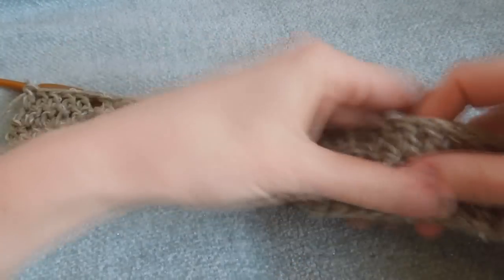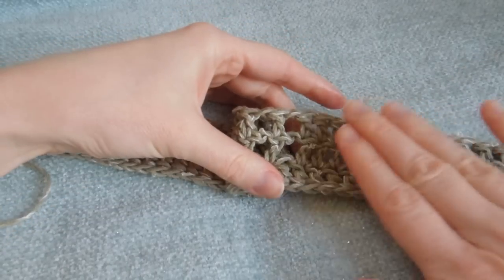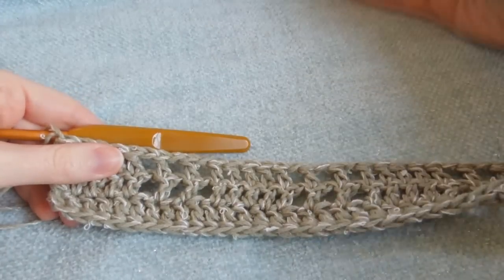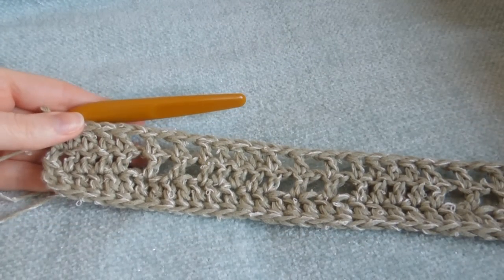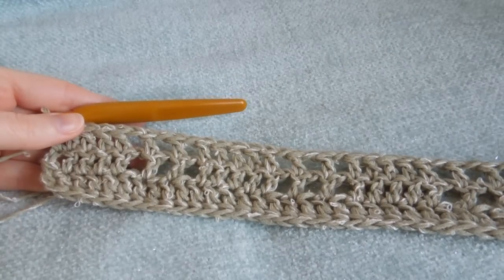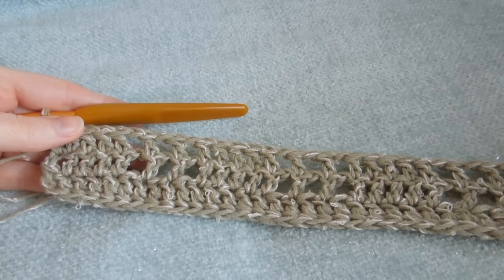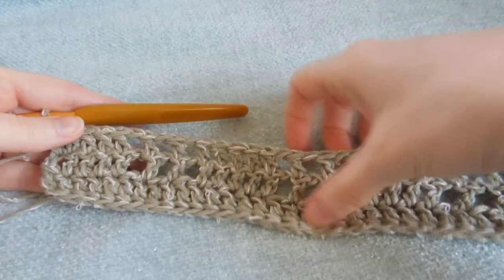So there we go, we've just repeated the same pattern. They should all line up, all your 5 sets. And we're just going to repeat this over and over again, basically, to make your blanket until you're happy with the length. So I'm just going to repeat this, and then I'll come back and tell you how many rows that I've actually done of this pattern.